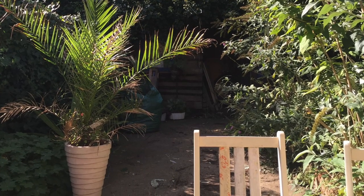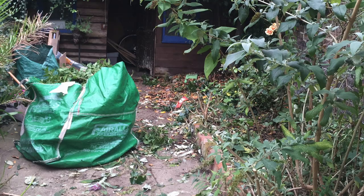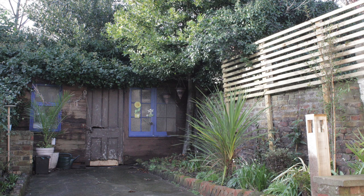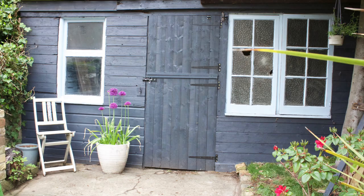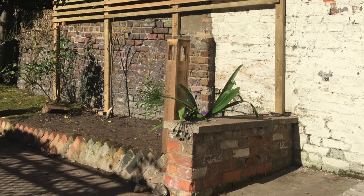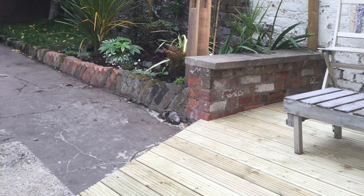So together with Ian's family, we unfortunately had to get rid of most of the plants. We tidied the borders, as you can see. We discovered the shed. The shed was actually a lot bigger than we thought it was going to be. But that had to have a little makeover, as you can see in one of the videos I've done for the website. We also built a fence, and then Ian's stepdad and his uncle built us this lovely deck.